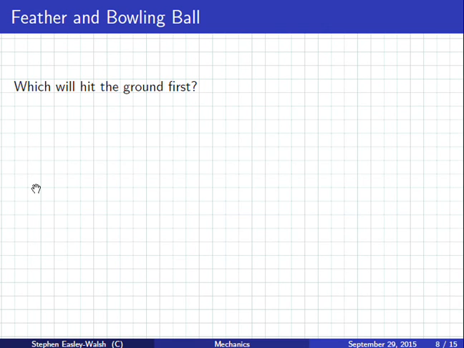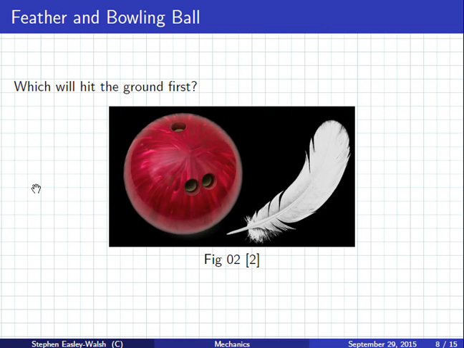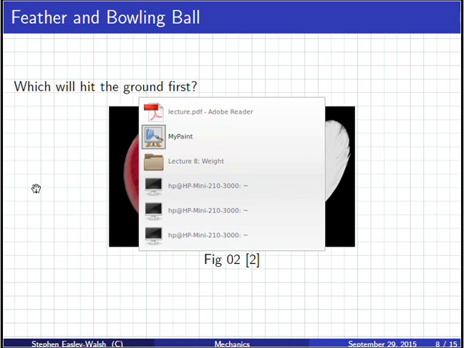Alright. Which will hit the ground first? Yeah, but in real life, they do not hit the ground at the same time. In real life, if I drop a bowling ball and a feather right now, I will give you €1,000,000 if they hit the ground at the same time. Which will hit the ground first? The ball. Okay. So let's have a look at the calculation here.